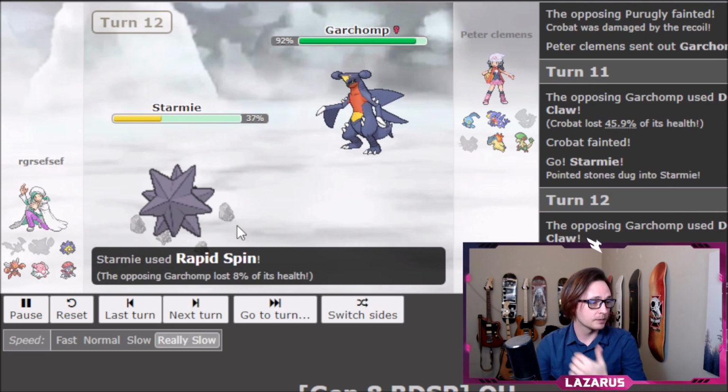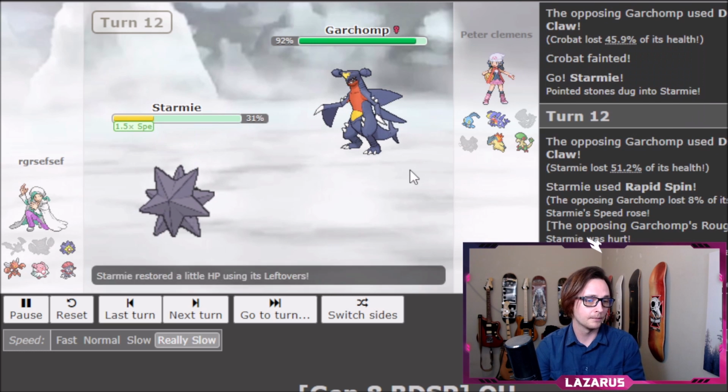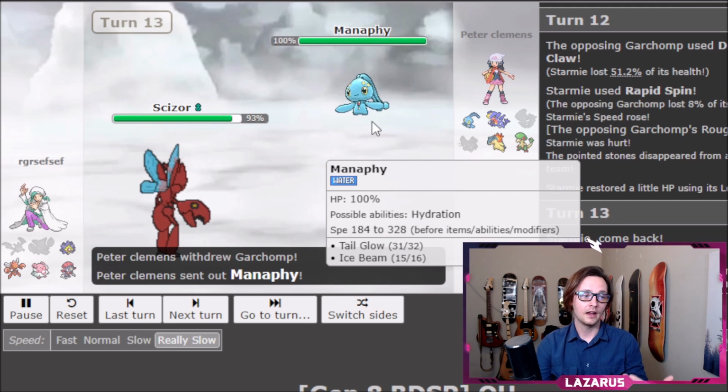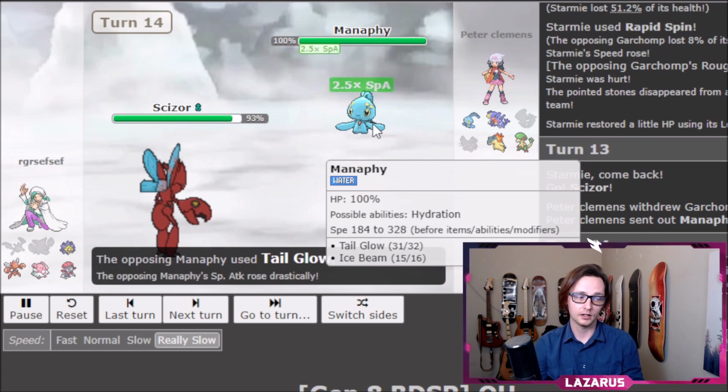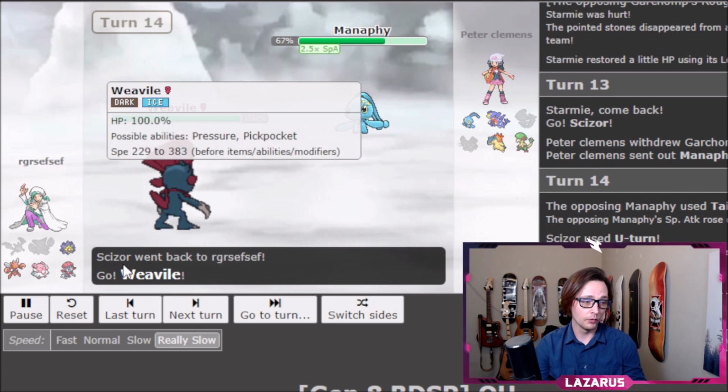Go for the Dragon Claw. We go for a Rapid Spin to get rid of these rocks, and it lets me outspeed the Garchomp now, so really, really good situation for me to be in as well. And I just go for a hard switch into the Scizor because I don't want to die, right? And they also take that time to switch into their Manaphy to block a potential ice attack. So they get the Tail Glow. I go for the U-turn, and I go into the Weavile here.